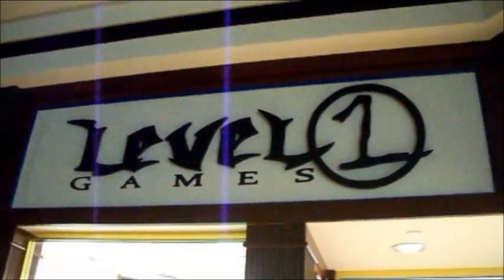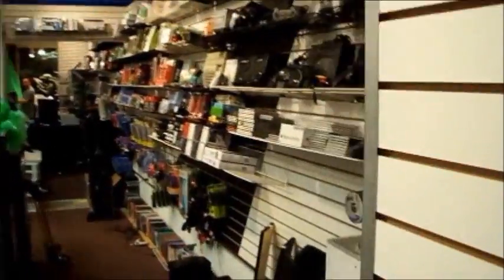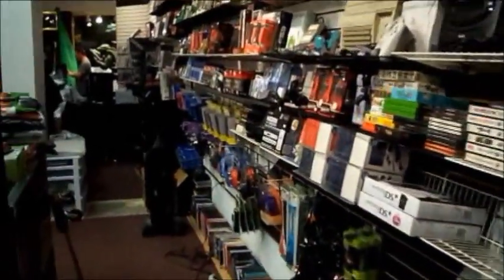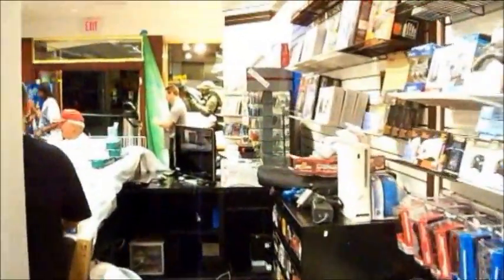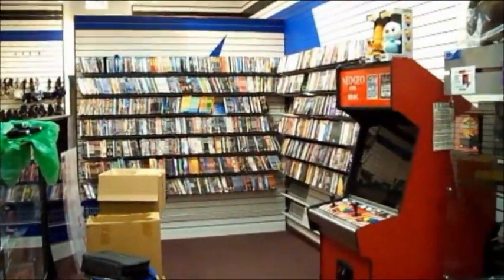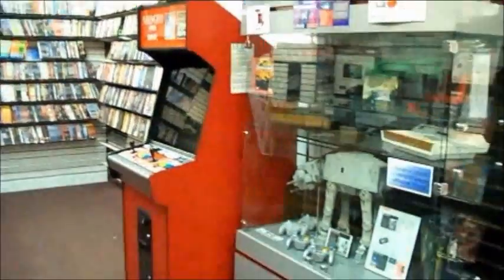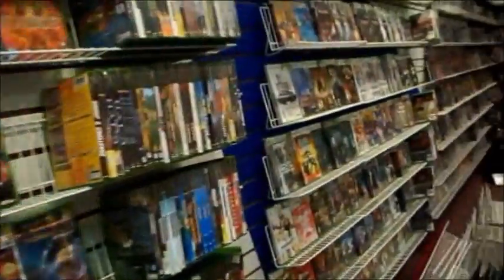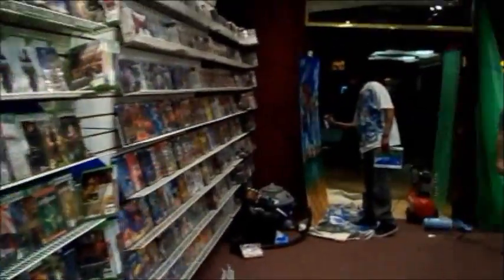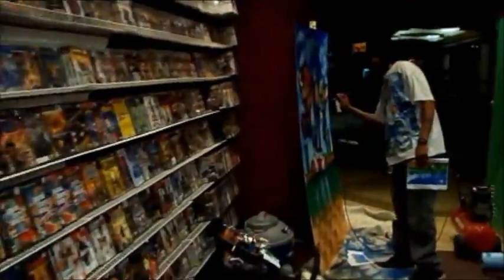There's the sign again. And here's with everything moved in. This was a heck of a move. Had a lot of help though, and it was really cool. So I was really grateful to everyone who helped. And as you can see, we got some sections up. Now this is before it all got tweaked and things got organized the way I wanted them.